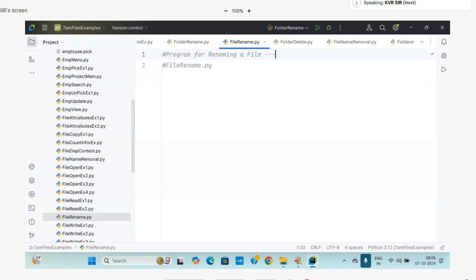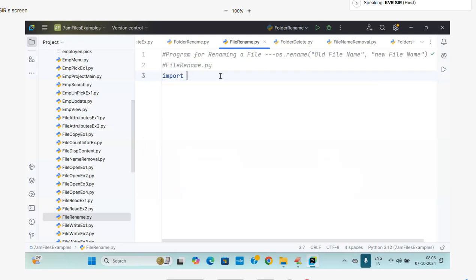So there I'm writing os.rename of what is this now? Old file name, comma, new file name. There I'm going to write the file name .py.